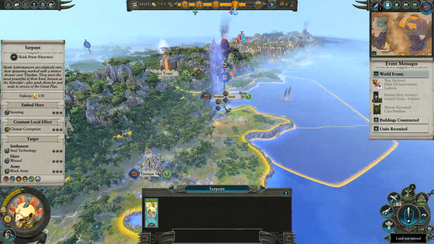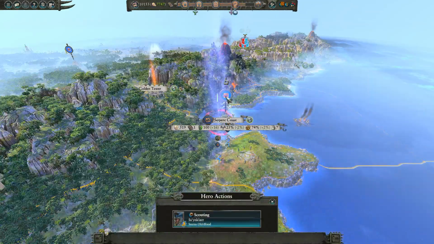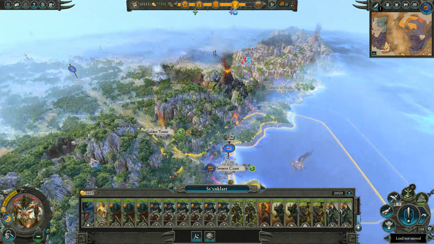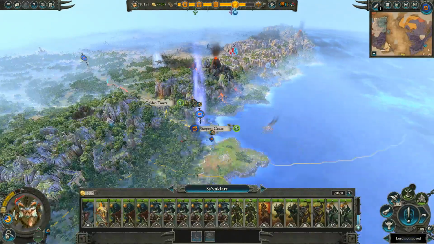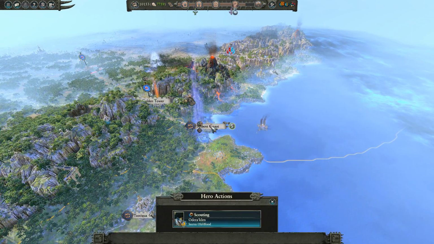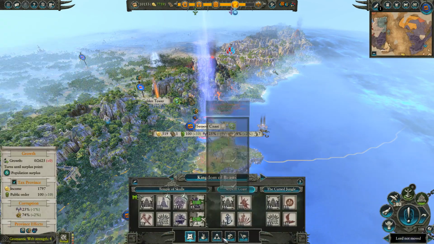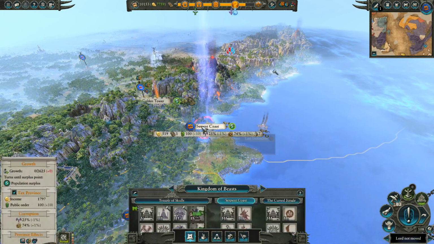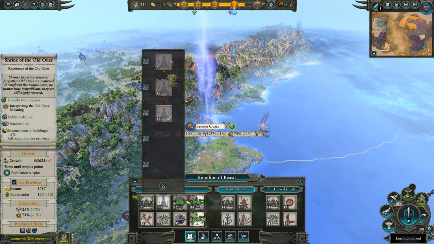What are you doing, Mr. Serpent? Get you in this army. And let's start heading this army out. And then let's recruit another lord. But before I do anything, let's get that one going.